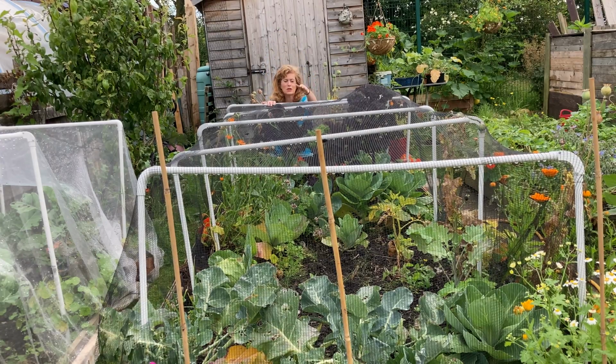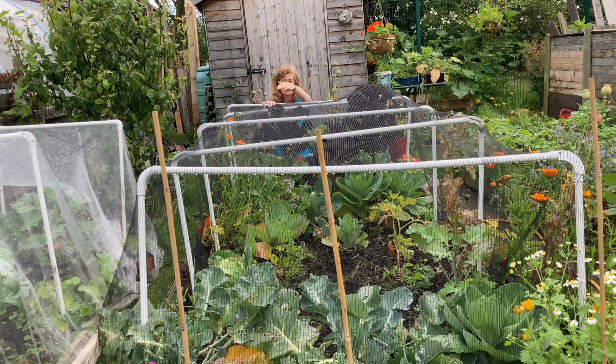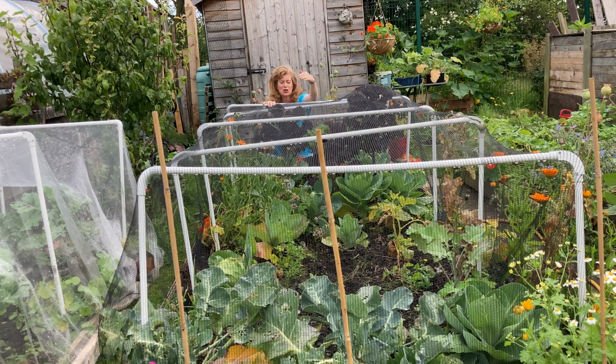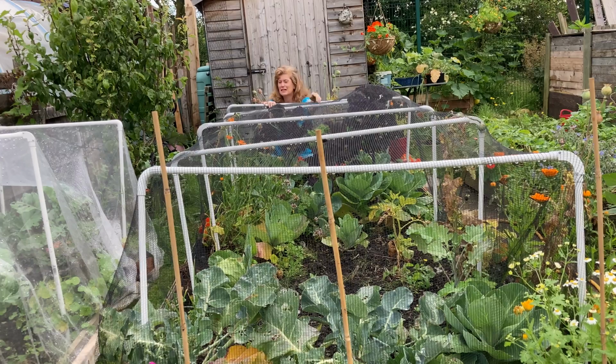So this is the border, the Brassica border. I won't be taking it right back to here where I am, but I'll certainly be taking it off. I don't know whether you can see the kale in this shot. I'm not sure whether I'm going to put the netting back on. It doesn't seem to make any difference to me. I've got Swedes here and broccoli over here, and they're both being eaten, but by slugs, not by birds or caterpillars. So I might not put the netting back on the Swedes. We'll see how I get on.